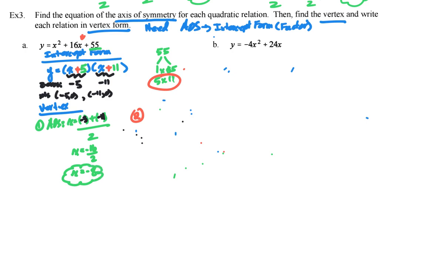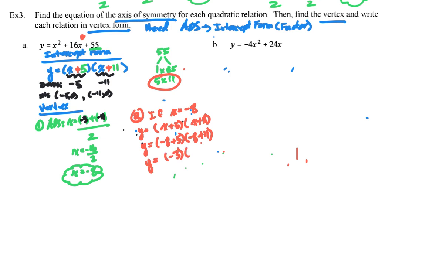Now I'm going to put a bubble around this to represent the x value of my vertex. The second calculation is if x is equal to -8, we are actually plugging that into our original equation. Y is equal to x plus 5 and x plus 11. And we end up with -8 plus 5, -8 plus 11. And you're going to end up with, for the first bracket, -3, second bracket, +3, which means y is equal to -9. Which means our vertex is -8 and -9.